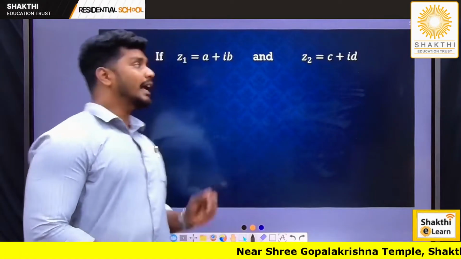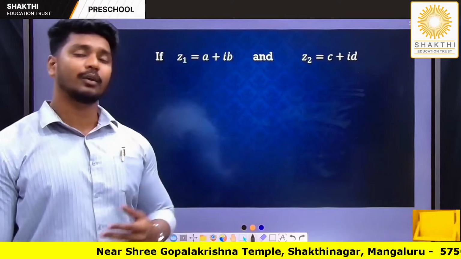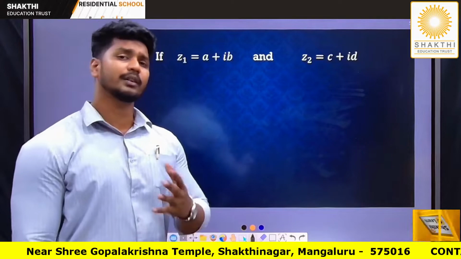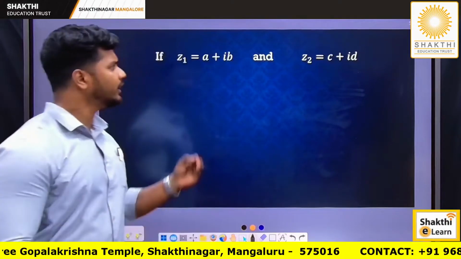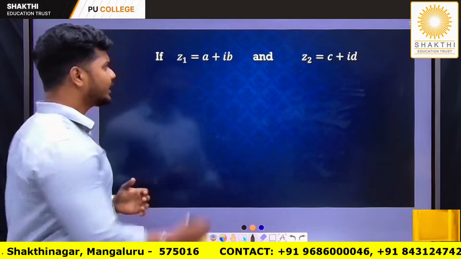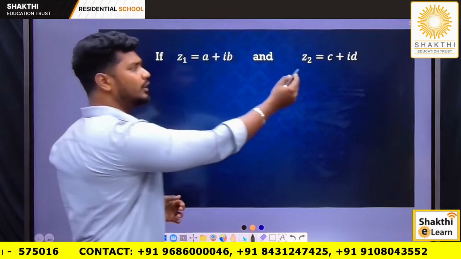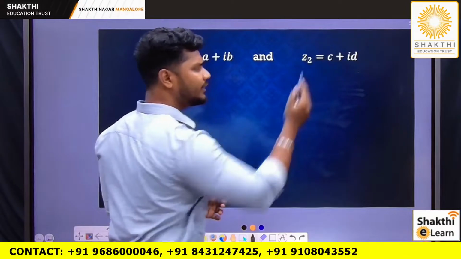Next, coming to the algebra of complex numbers, to add and subtract, multiply and divide complex numbers. What are we supposed to do? How are we supposed to do? So for that, we'll consider two examples for the complex number in general. I'll say the first complex number I'll write as Z1 given by a plus ib, and one more complex number given as Z2 given by c plus id.